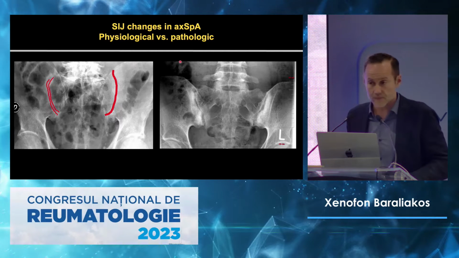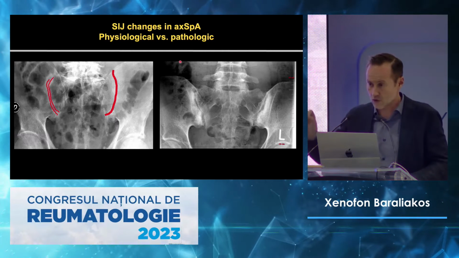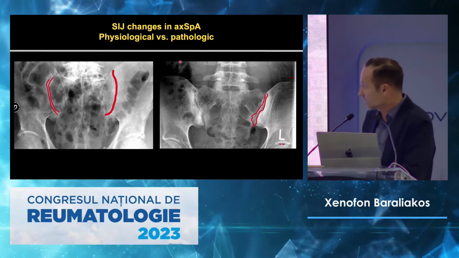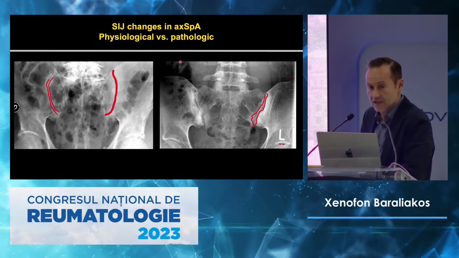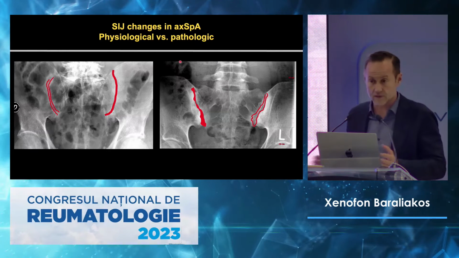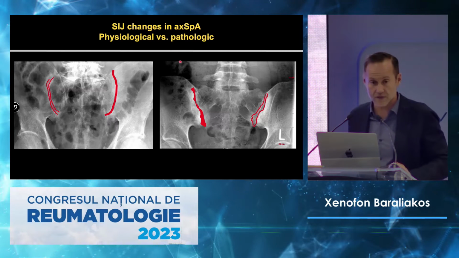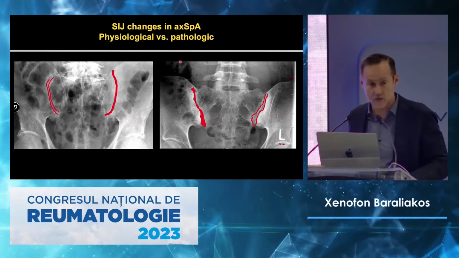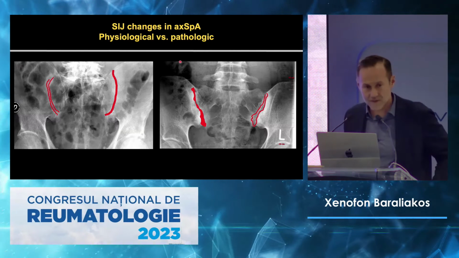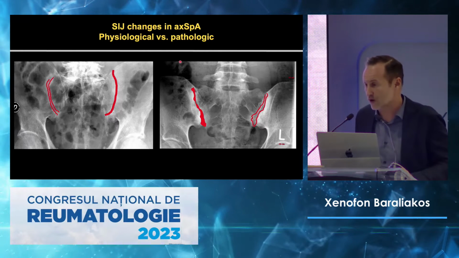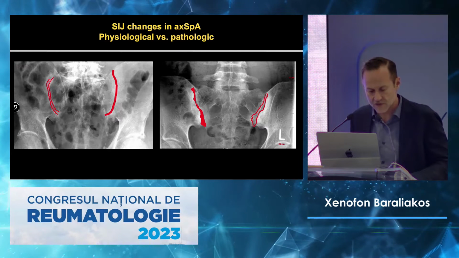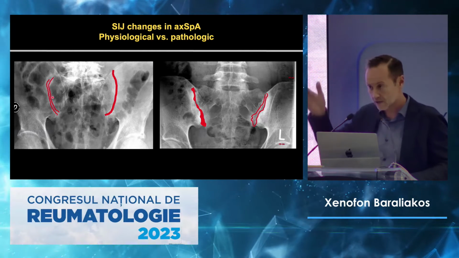They need to be as if you take a pen and you go alongside the cartilage line. In a patient who has sacroiliitis or structural changes, you see this line is disrupted, and that width is also widened or narrowed, which is typical for spondyloarthritis. This is important because we may have patients with back pain who come with even inflammatory back pain, and we do an X-ray and we don't really know how to read it. It's always easier if you just really try to see if those lines are straight or not.